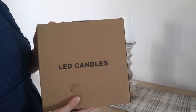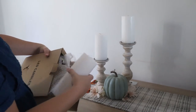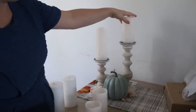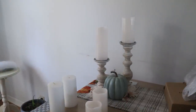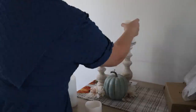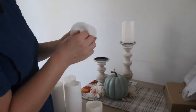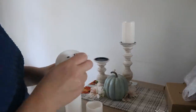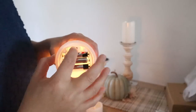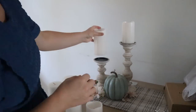Here are the new faux candles that I got for over here. And these came 4 in a pack, 4 different sizes. So I need to just figure out which ones I want here on these candle holders. And then you can just switch these on to a timer, and then they'll be on for, I think, 6 hours, and then they'll come on the next day at the exact same time.